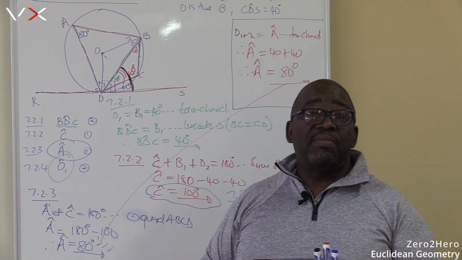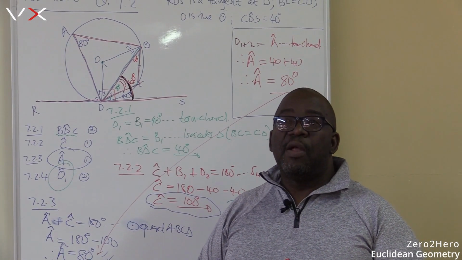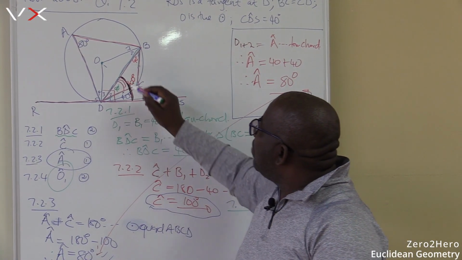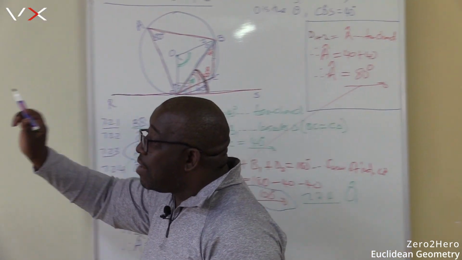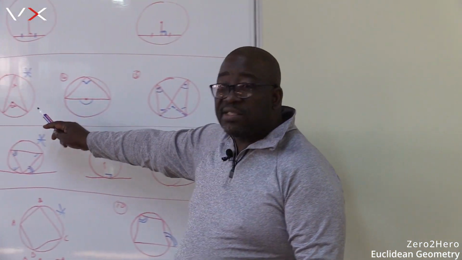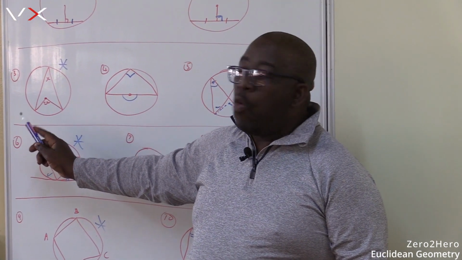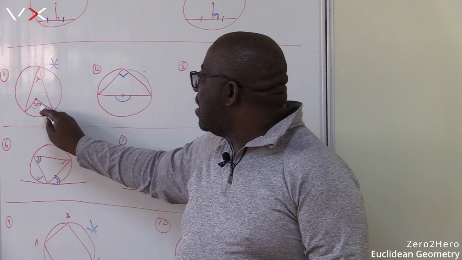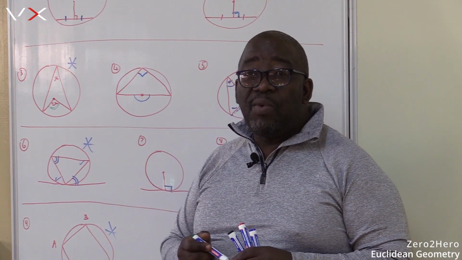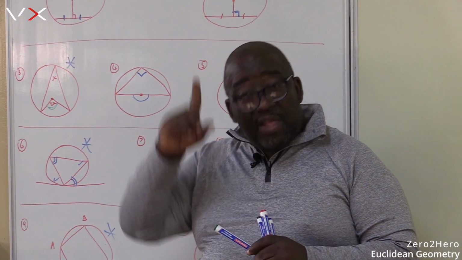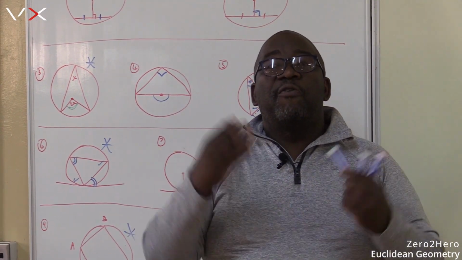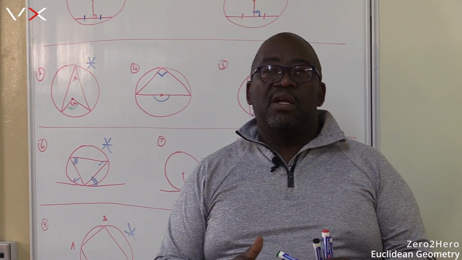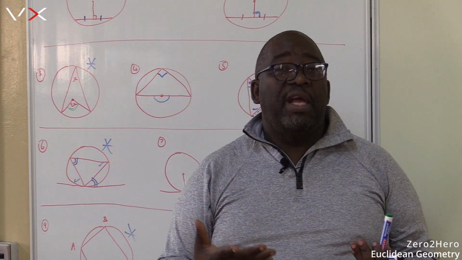Do I have any theorems that deal with the center? Yes. What are we looking for? We're looking for this angle which is here at the center. I can see this diagram here. This is actually in fact what is being asked. We know that the angle at the center is twice the angle at the circumference. If you do have the angle at the circumference as 40, what will be the angle at the center? It will be 2 times 40, which will be 80 degrees.